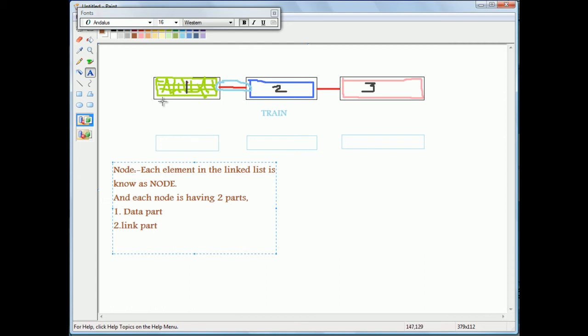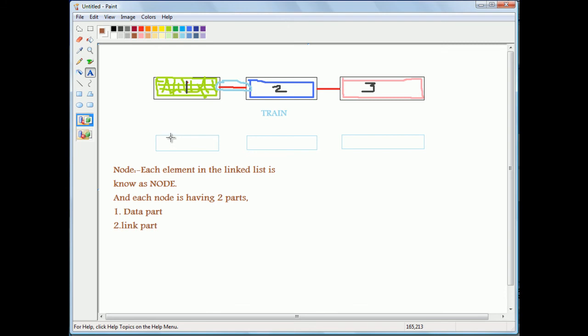As you saw in our train example, in this bogie we have some material. Here in our node, I'm calling that material some data. So we have two parts for each node.